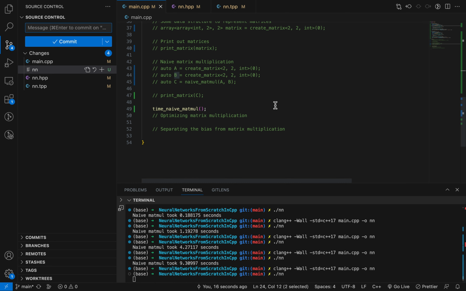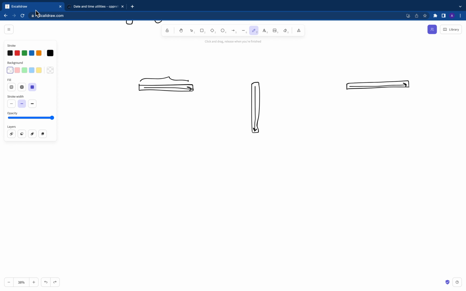This is still running, and I'll let it run. Going back to Excalidraw, imagine my create matrix function makes me a matrix that is row major. There is an operation that we can do to ensure that the columns are contiguous in memory, and that is called transpose.